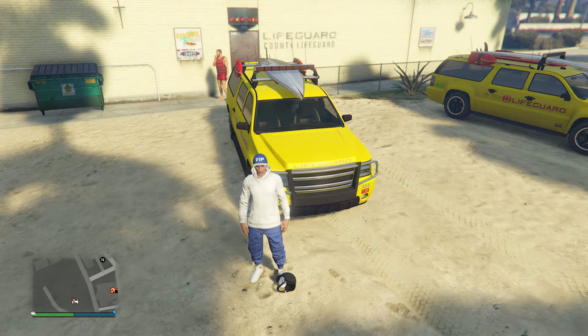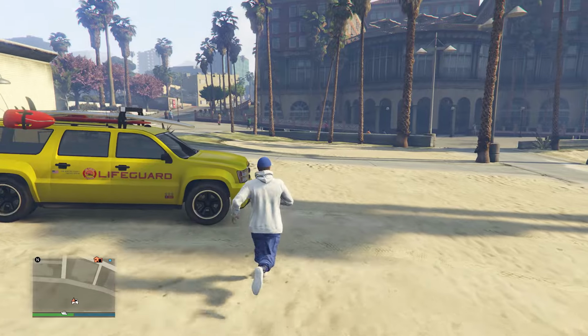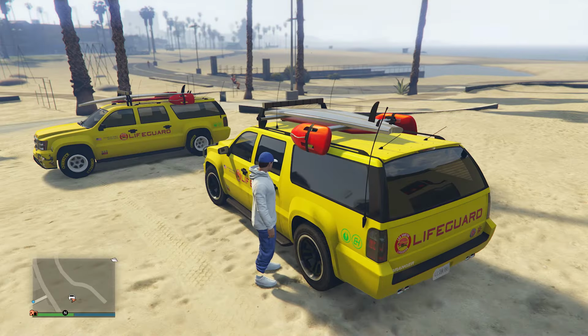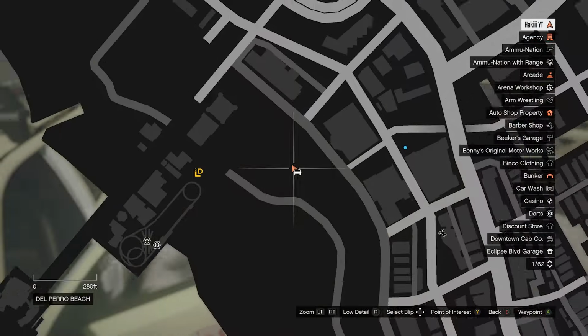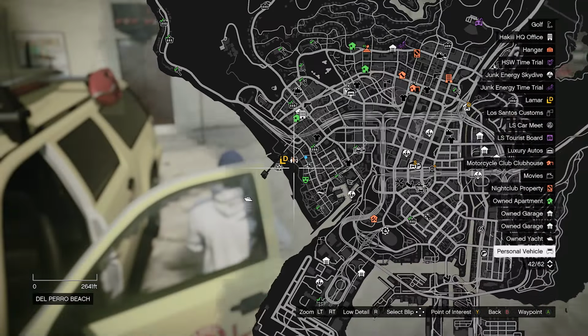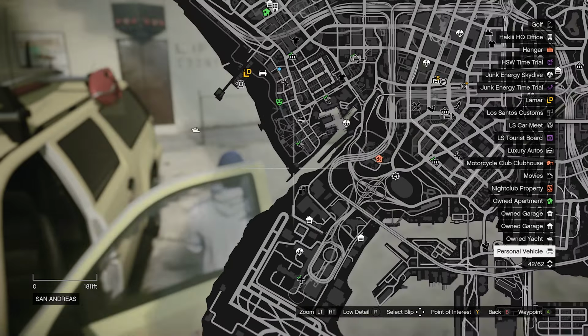Now for some reason some Lifeguard vans have the bull bar on the front of it like this one, and then the one right next to it doesn't have it, so I'm not sure why that is, but I'm gonna take the one with the bull bar on the front of it. This is where it spawned for me on the map, but it could spawn pretty much anywhere on the beach. It could also spawn on this far side of the beach right here as well.